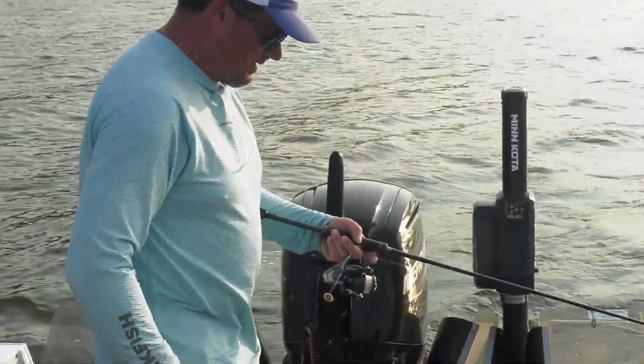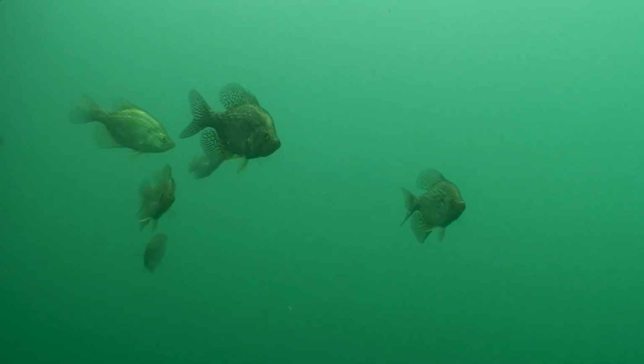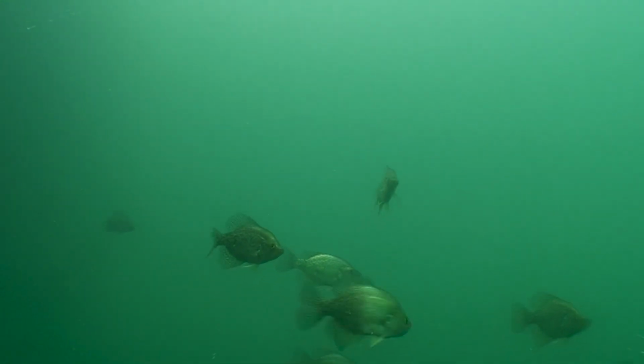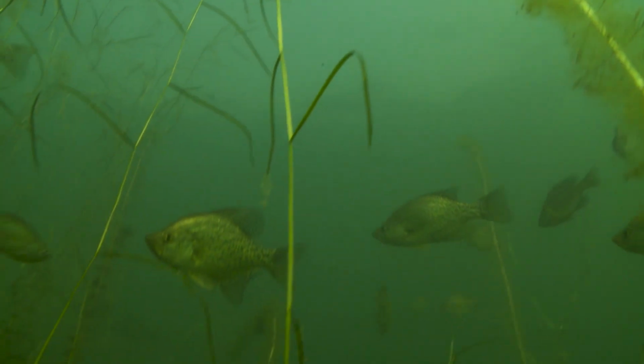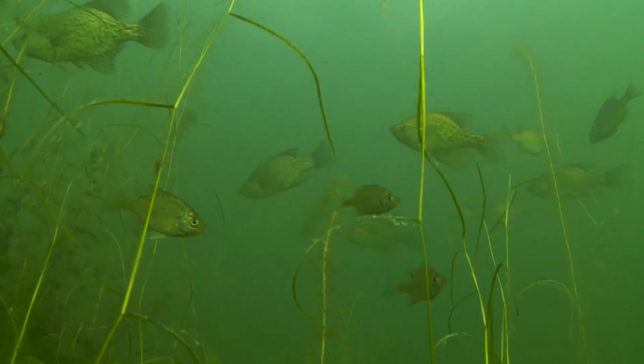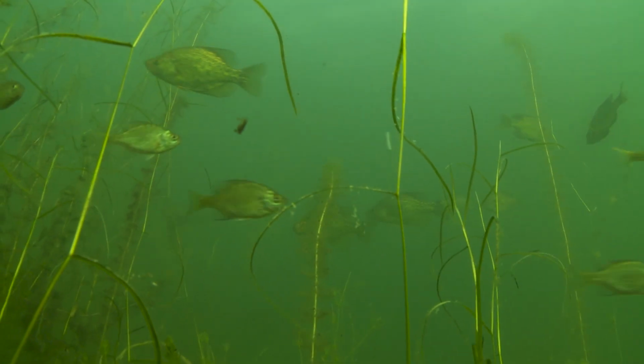It's that time of year. They're usually in the shallows in the spring. They lay their eggs in the pencil reeds and stuff, make a nest, and then once that happens, they disperse out in the main lake bodies, and then they're hard to find. They're not congregated up, but it seems like every fall they come back because there's a lot of oxygen in the weeds, and with that oxygen comes the bait fish. They get into those weeds, and they like that for cover. It's shade. They've got everything right there in those weeds, and that brings them in. And when you bring any species of fish into one small area, you congregate them, and then it's a lot easier to catch them and catch a lot of numbers.